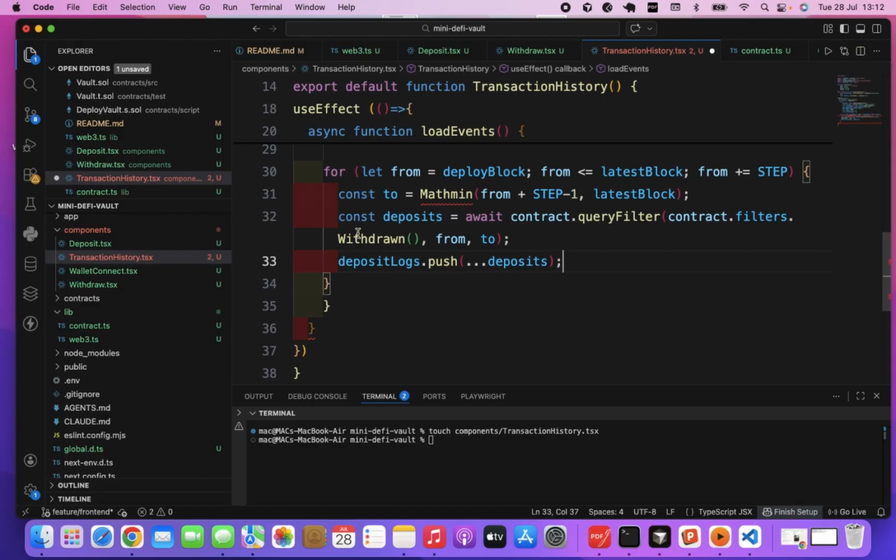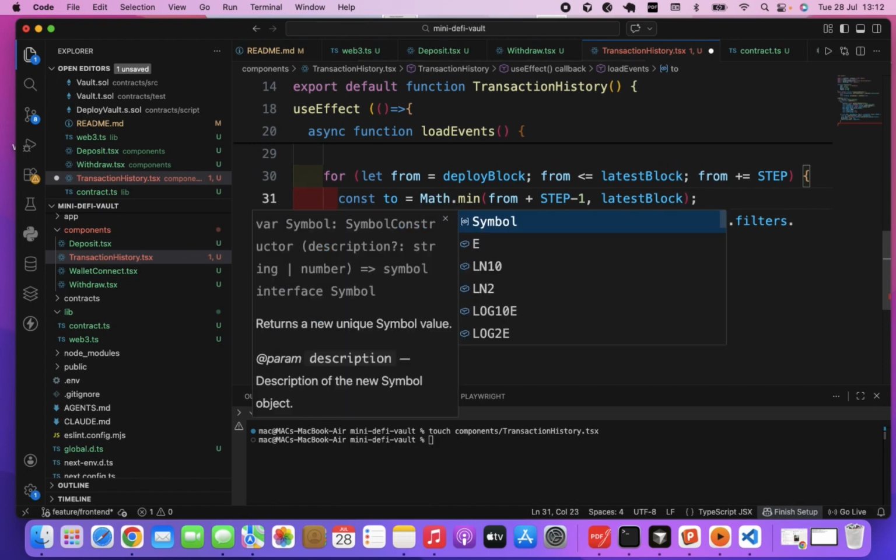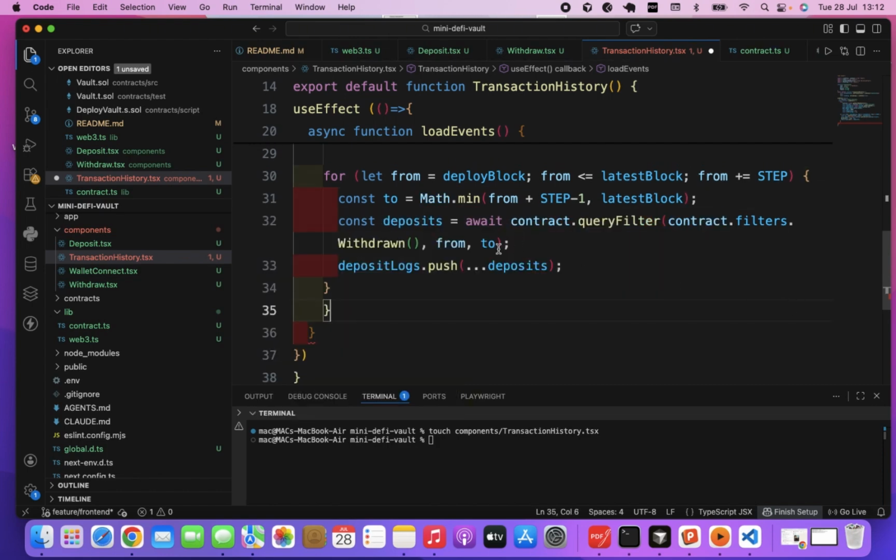There is an error here. After constant max min, I think this should be Math dot minimum. Yes, Math dot minimum. Okay, that's why it's throwing an error. I've made a mistake.